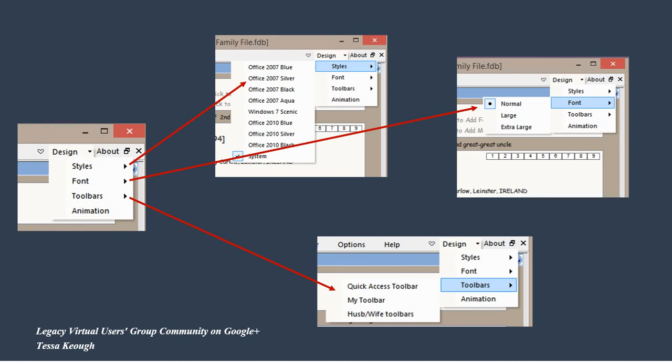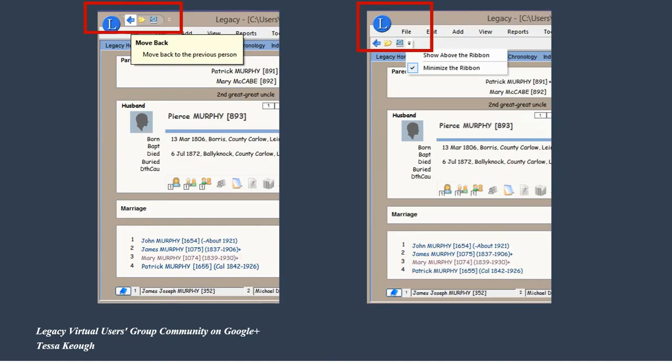Whichever one is selected shows up with the check mark beside it, and you can easily play with the basic design style here. Legacy provides 3 font styles for your Legacy ribbon: Normal, Large, and Extra Large. Think of Goldilocks and the Three Bears, and find the font size that's right for you. And Legacy provides some options in regard to the toolbars on the Legacy ribbon, as well as the husband and wife toolbar. So here we're at the Quick Access toolbar.